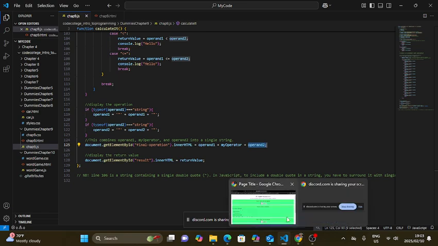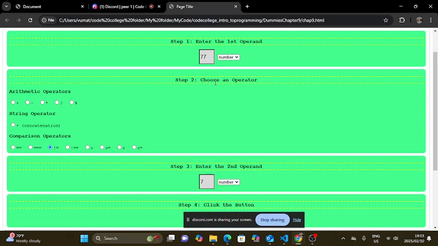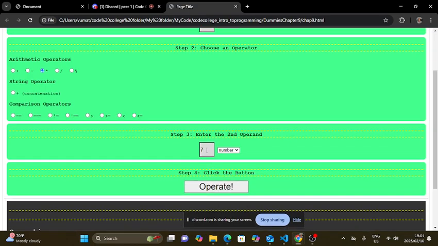So on the calculator, you have the first operand over here, and whatever value you input here, like 77, and you have to choose the operator, right? And then the second operand as well.